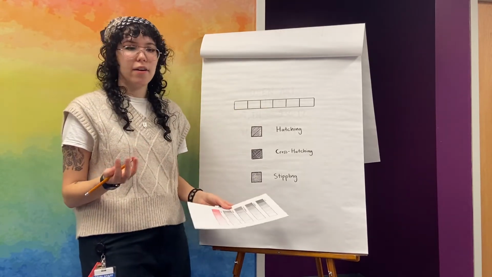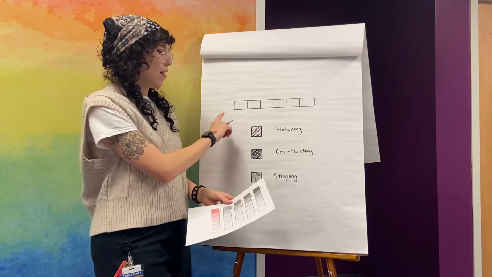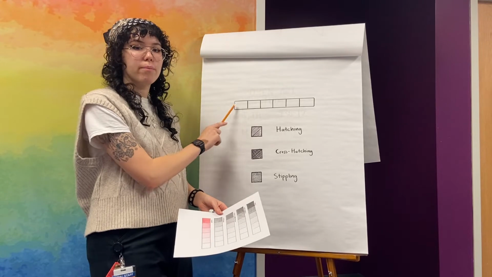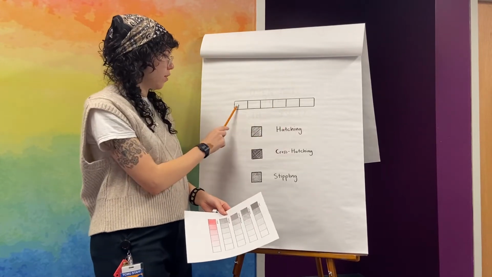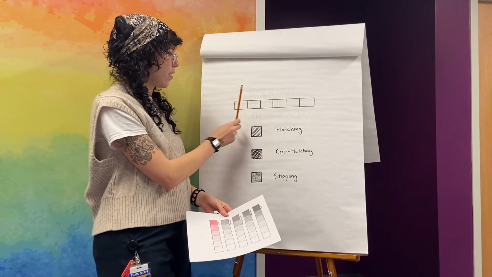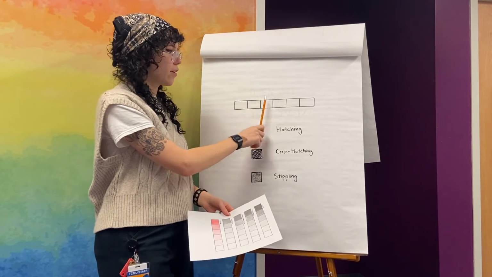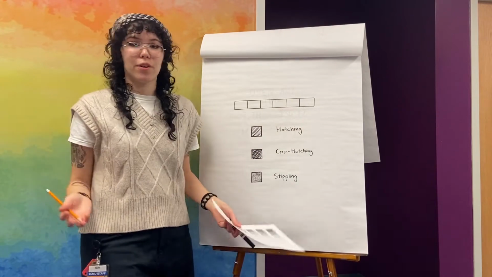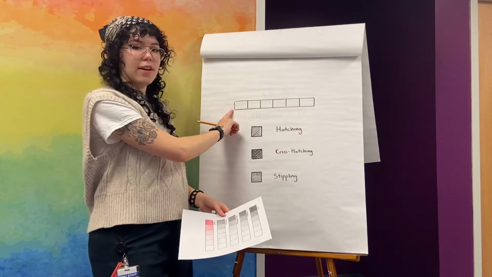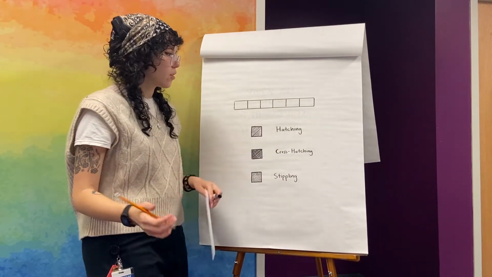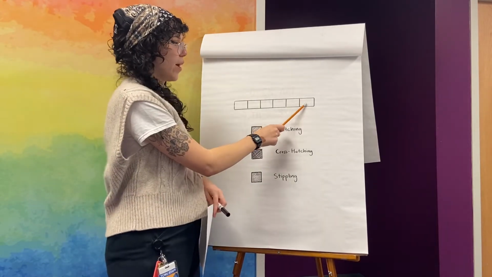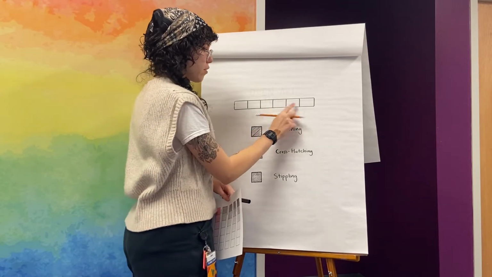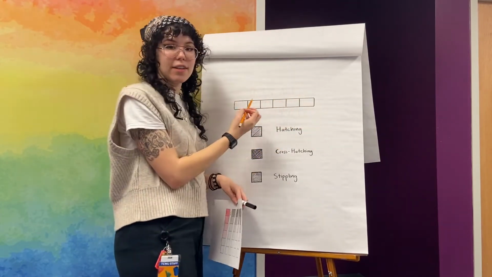So once you've got that on your paper, how a value scale works is that we're gonna draw a color in these boxes so that they go from dark to light. So this one will be almost black, this one will be a little lighter, till we get to all the way white. I actually like to work from the light side to the dark side, so let's try that. So if this one is white, we're actually gonna start on our second one and get a little darker there. So here's our lightest. Now we're gonna get a little bit darker.